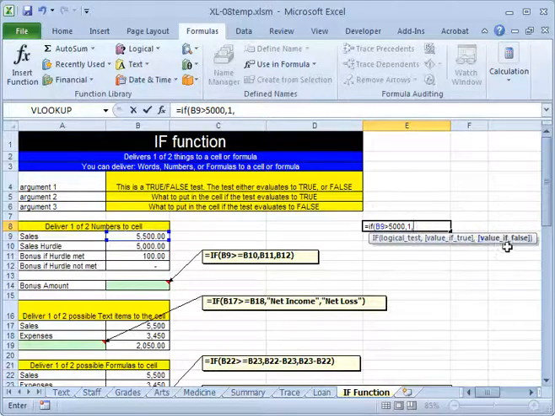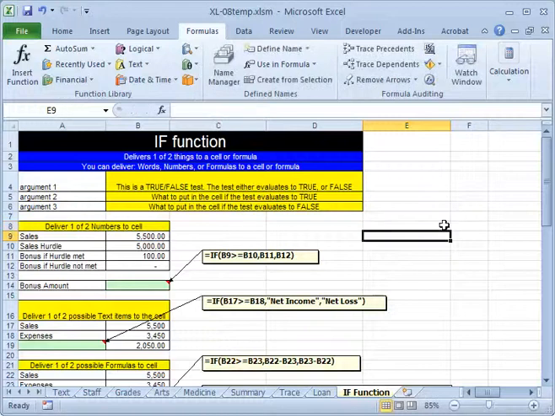And the third one is what do you expect if that condition is false, which means B9 is less than or equal to 5,000. So let's say I want result 2, and close the parenthesis and hit enter, and you get 1 because that is greater than 5,000. Okay, so this is the typical way to define any IF function comparing some values in there.